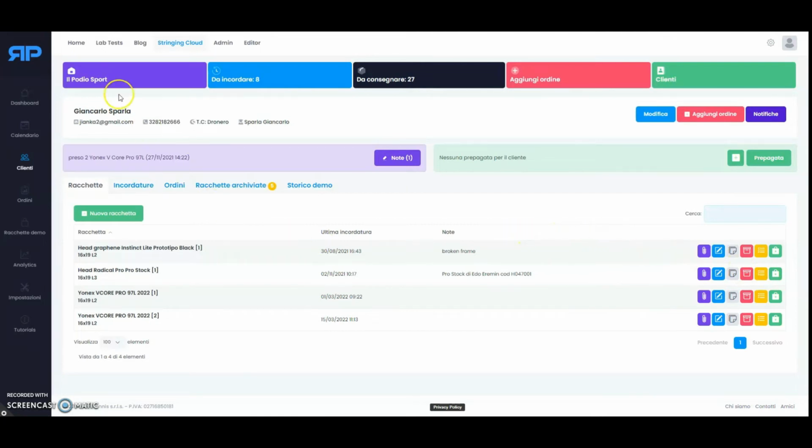And here you have a resume like names, last name, first name, email, mobile phone, the club, the coach, whatever. And you can modify this information at any moment. And from here you can even use the notification.